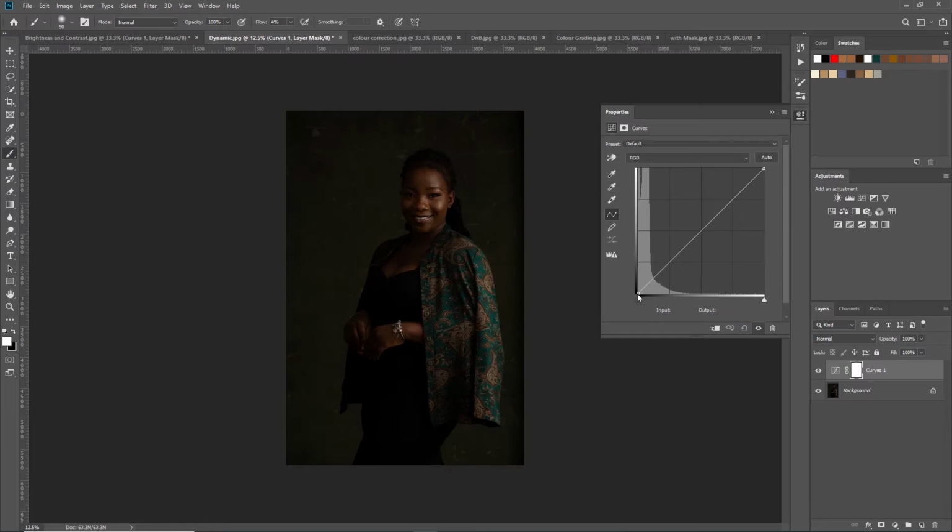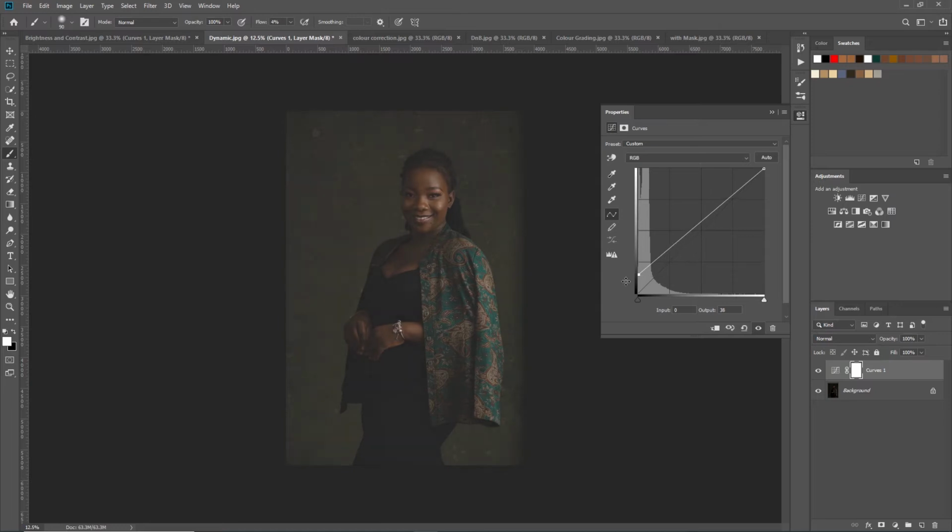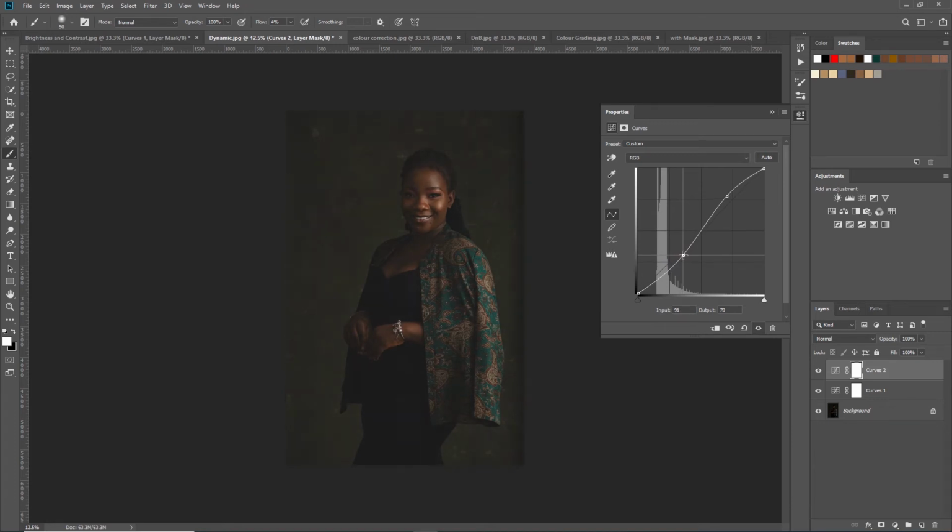Again, if I bring this point, the output point, from the shadow area and start bringing it up, you can see that I'm beginning to increase, although this looks a little bit flat. Okay, this looks a little bit flat, but we can now see some information in the dark areas. So if I add yet another curves adjustment layer, you can see how much we have pushed the shadows into the bright side, and then I can add a contrast in here, and have the image sit well the way I want it to be.